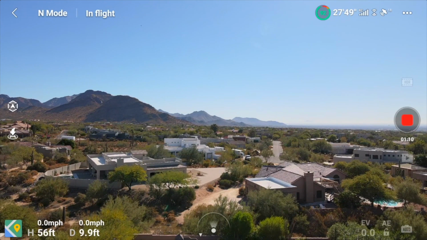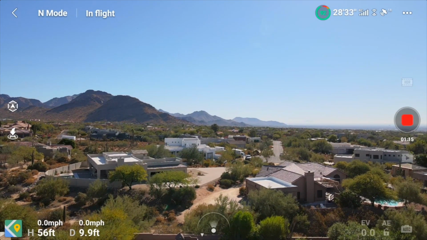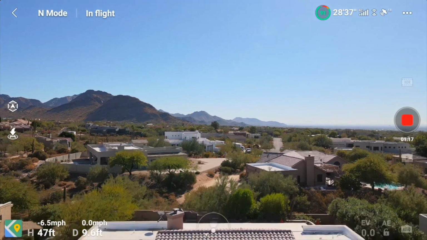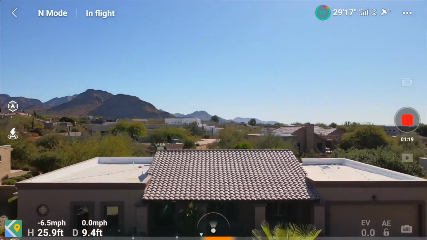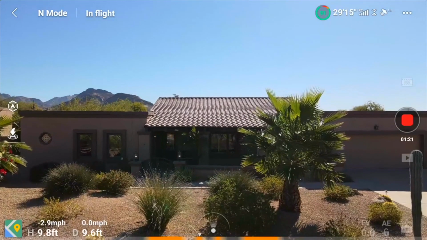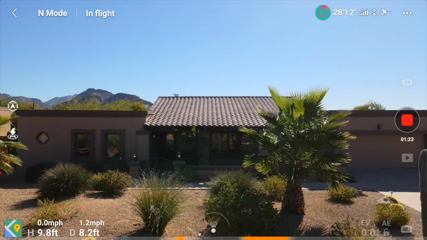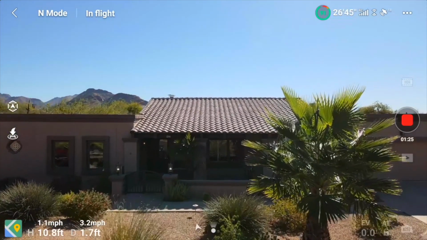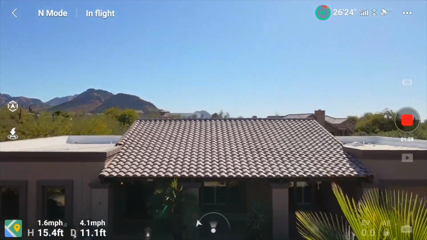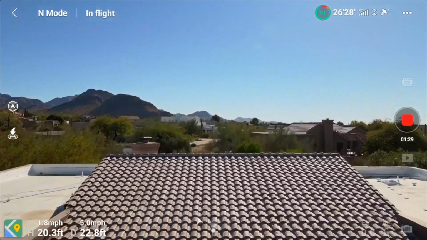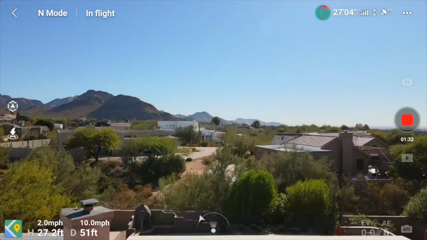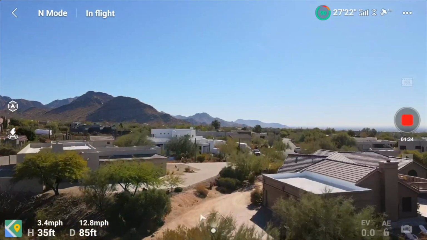There was no movement, there was no moving car, so we could reverse it and come down to the house if we wanted to. Or we could even just come down a little bit faster. And we could also go forward and kind of fly over the house. I see the little palm tree. I'm just going to try to get some diverse shots in this area.